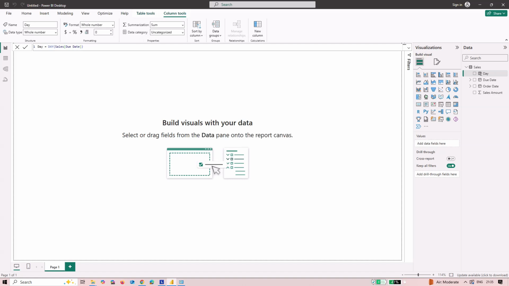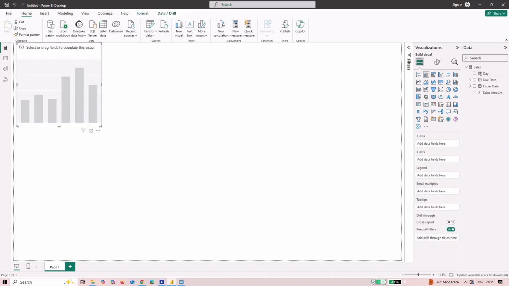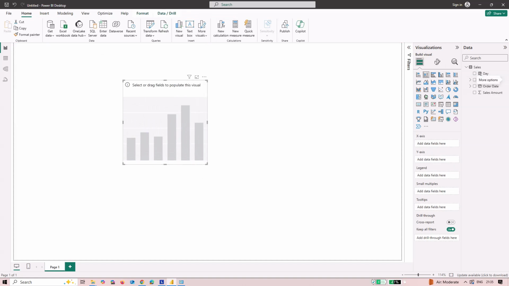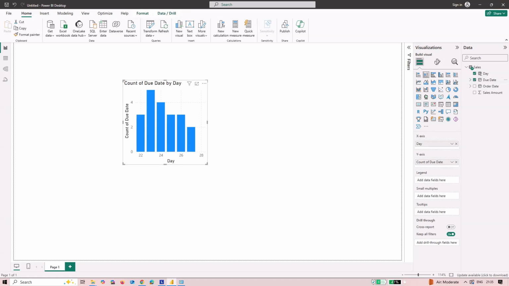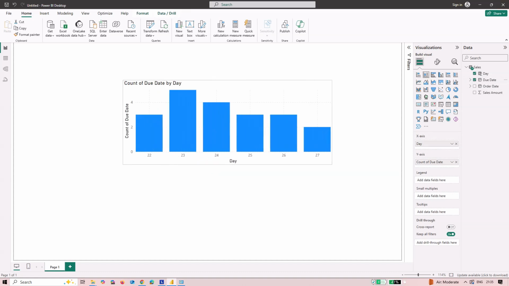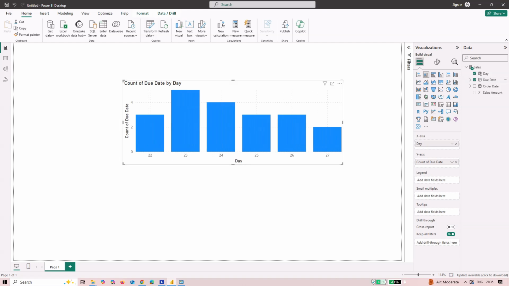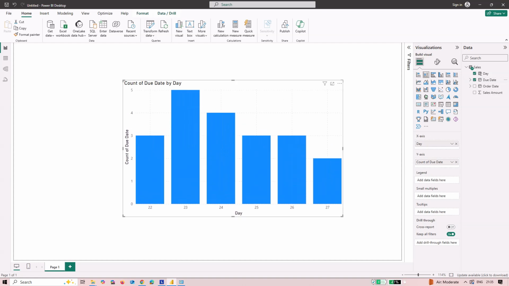Now let's create a calculated column using DAX. So the DAX formula, as I have previously told you, is Day = DAY(Sales[Order Date]), which takes any date column. After that, we extract the day from each order date. Easy, right? But how do we use this for analysis?